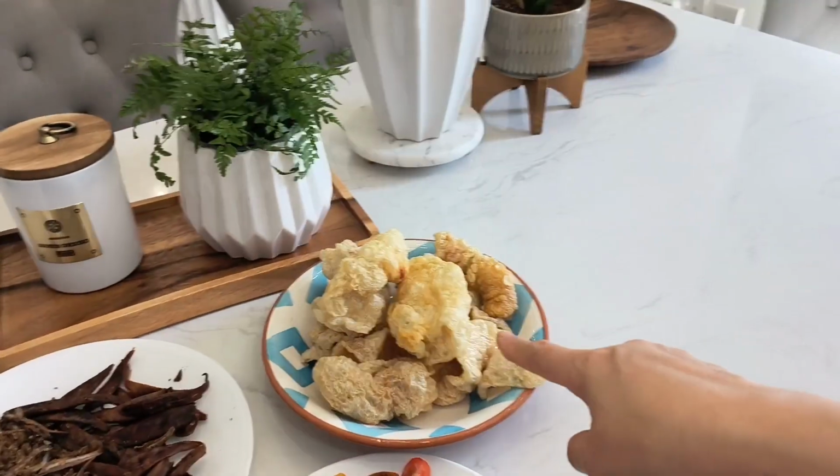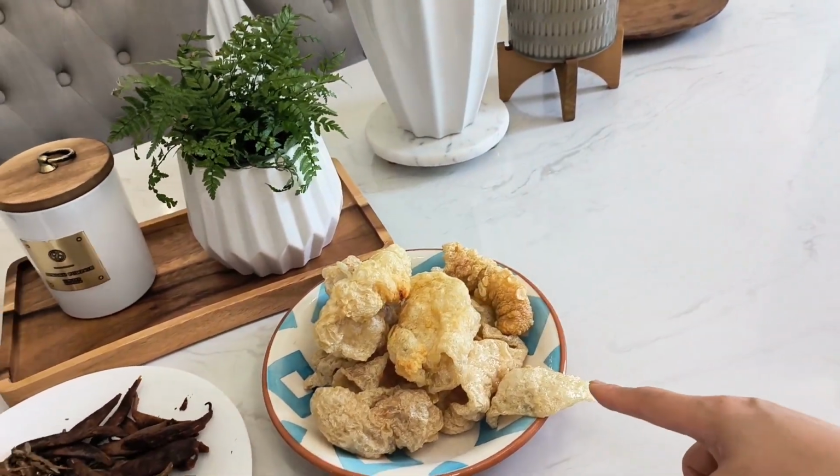We dip it in ketchup or vinegar. That just isn't breakfast. You're going to try that in the Philippines. I think I am. Woohoo! Because you have to have a combination. What about chicharon? Chicharon.